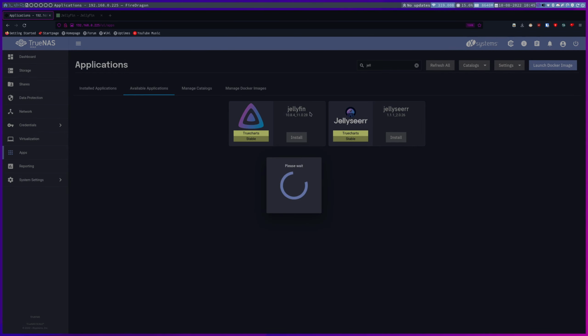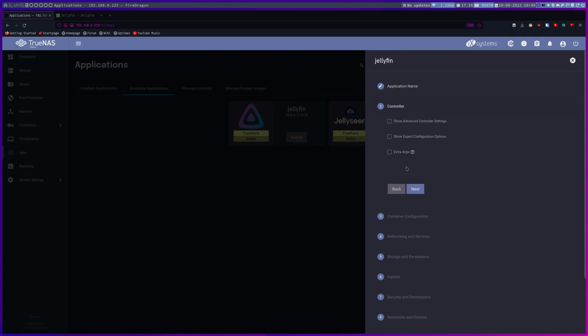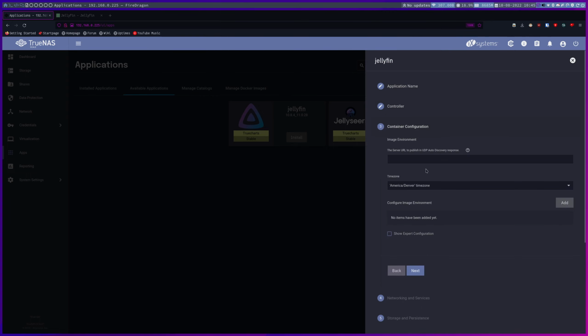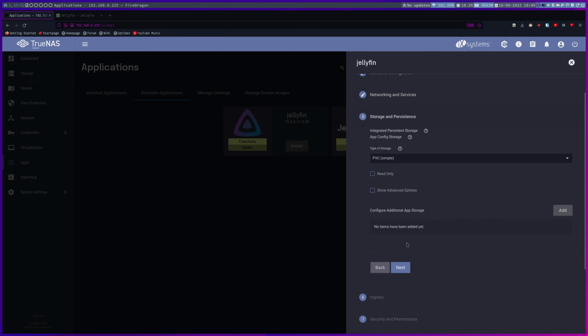So we're going to be using the application from TrueCharts Stable. This is another one of their applications that is easy to set up and has actually been very stable. Okay, and then the image environment, the server URL, this is going to be if you're using reverse proxy or something like that. I'm not, so I'm just going to go ahead and go next through that.